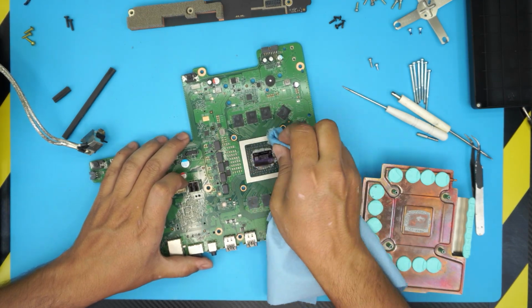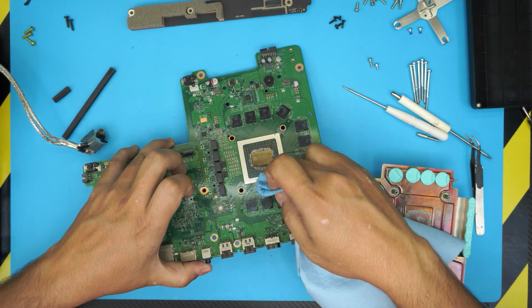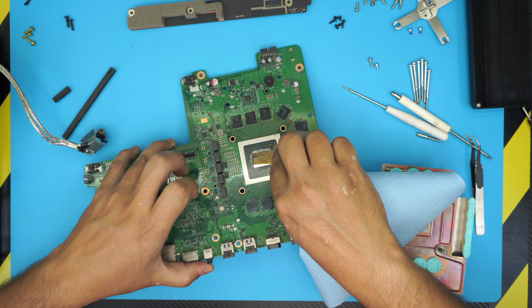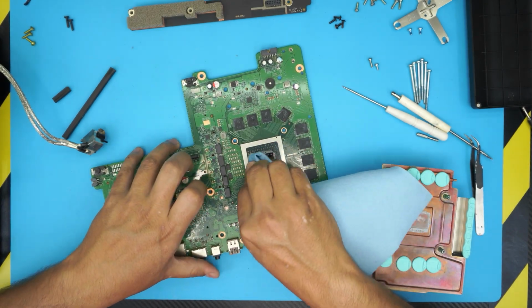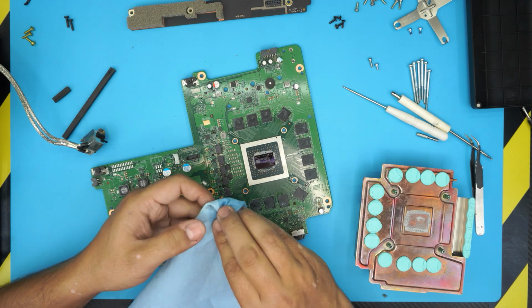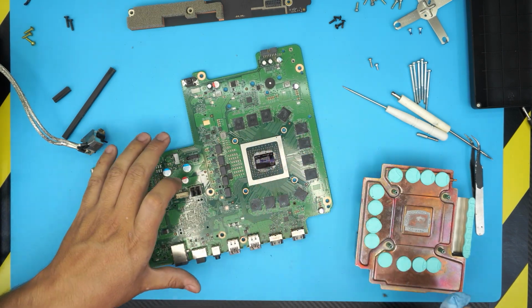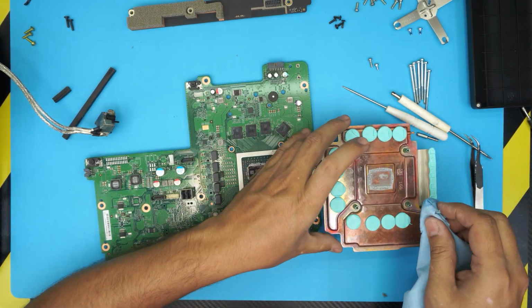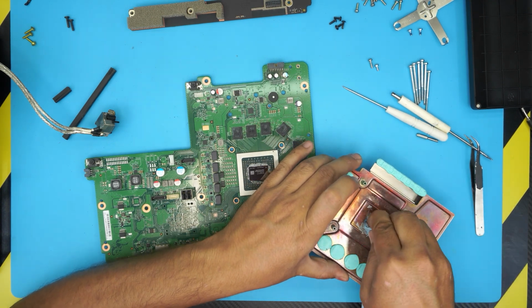Okay, all you need to do is clean the die. You don't need to clean up the whole PCB or damage the capacitors or anything like that. It's not going to have any effect on the chip or anything like that. So only clean up the die, the crystal die on the CPU. What you want to do is clean it really nice, so it's really nice and shiny. And then go ahead and clean up the thermal paste on the heatsink.